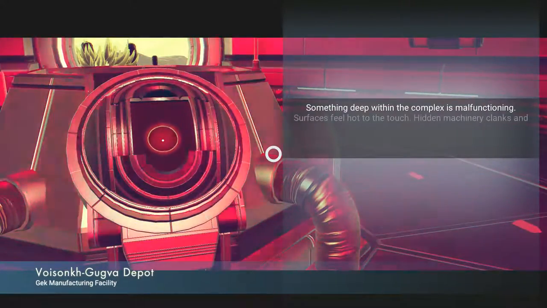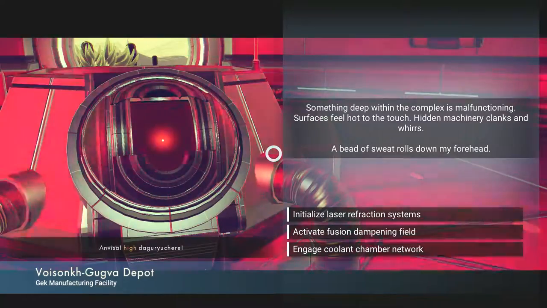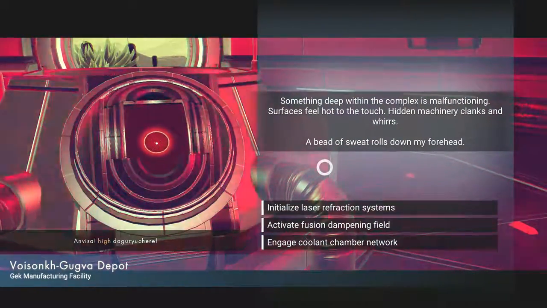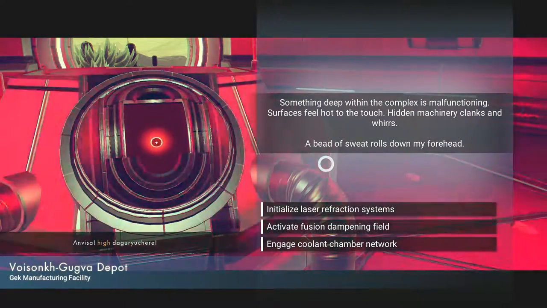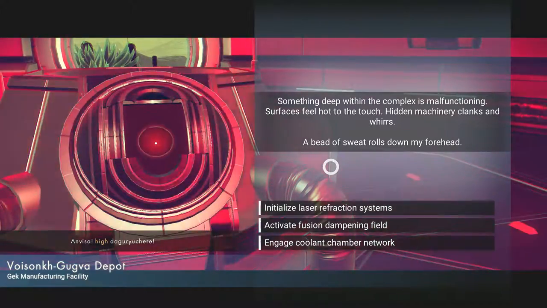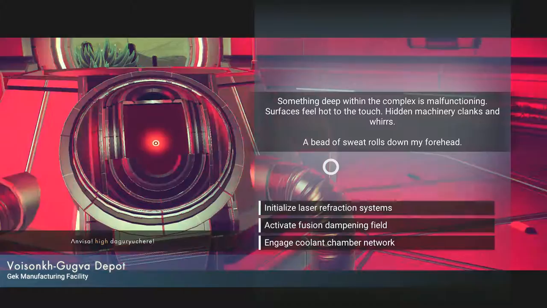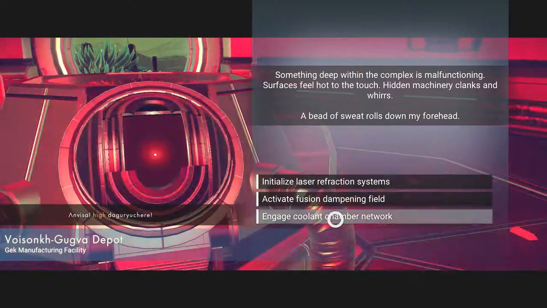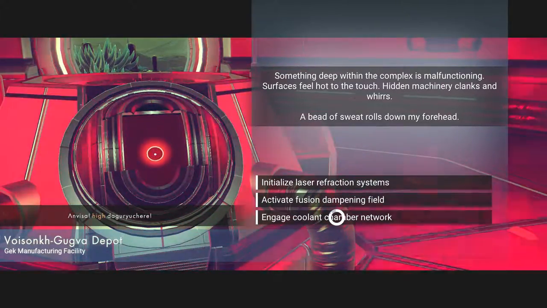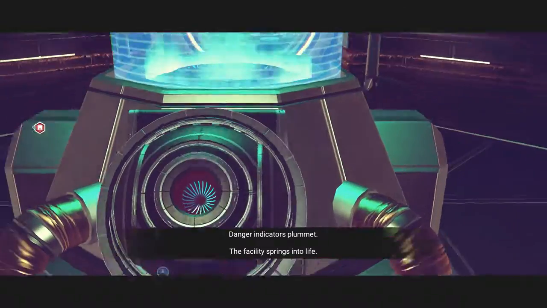What's this all about? A depot. Something deep within the complex is malfunctioning. Surfaces feel hot to the touch. Hidden machinery clanks and whirs. A bit of sweat rolls down my forehead. In this large ledge, refraction systems activate fusion dampening field, engage coolant chamber network. It's too hot, so if you engage coolant chamber network, does that cool it down? It's got cool in it, so I think that cools it down. Is that good? Danger indicators plummet. The facility springs into life.